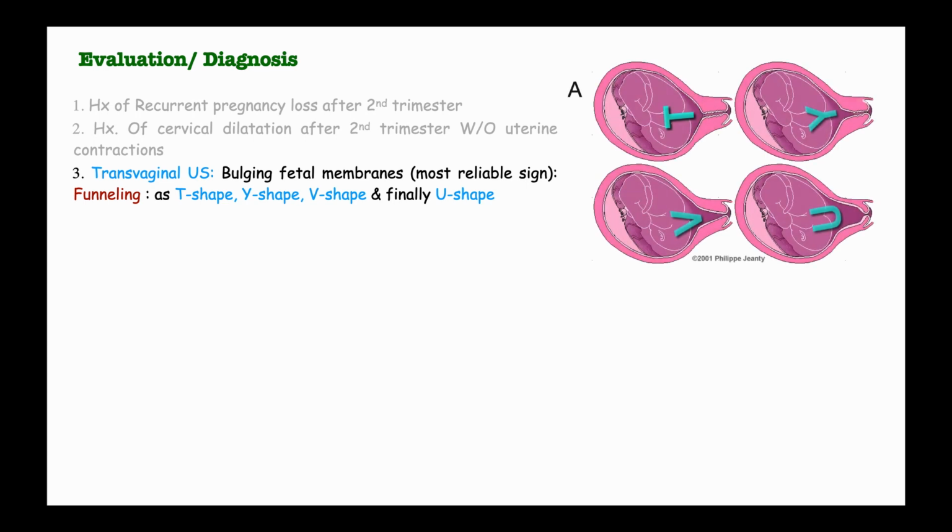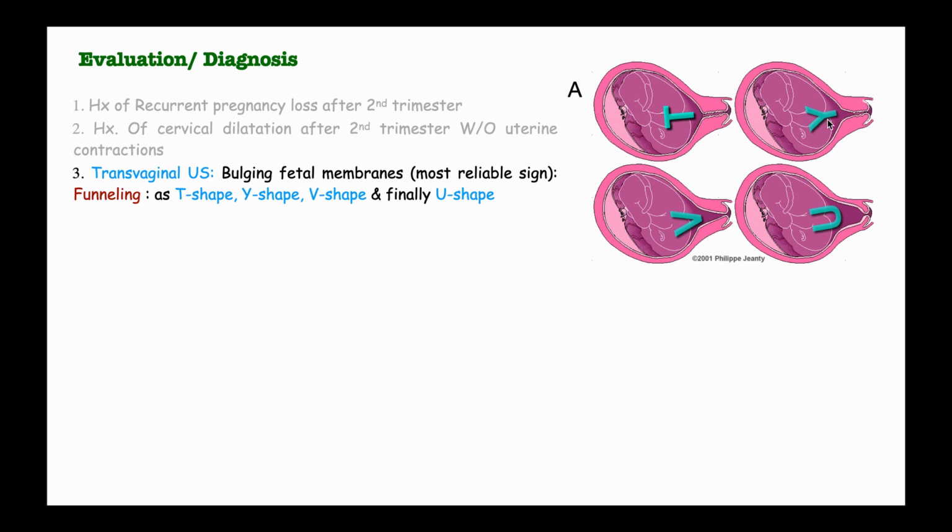And this indicates cervical incompetence. And so, looking at the diagram on our right, we find the various types of cervical incompetence as the T, the Y, the V, as well as the U. And so, with the T type of cervical incompetence, as you can see, the shape looks like a T. So, we have the internal os mildly open as well as the cervical canal, but as you can see, the external os is closed.